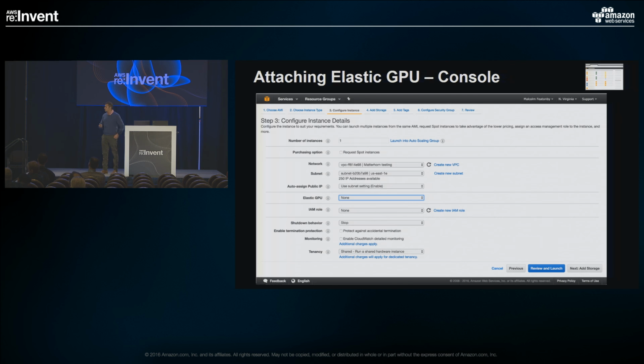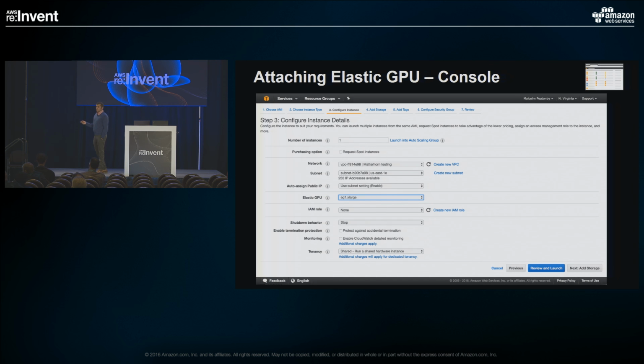So you can go to the console, and here's the EC2 launch console, your configuration console. You start out as you always do, picking your instance type, your size, the AMI, so the OS. You make those choices just as you would normally, and all you have is an extra field here. If I can point to it, the Elastic GPU field that's added in the configuration details. And all you do is basically choose a size there. So here I've chosen the X large size. That's all it takes, and then you launch your instance. You have graphics of that size attached to your instance's launch.